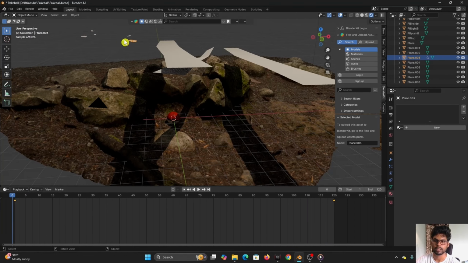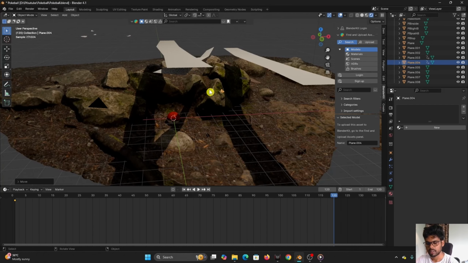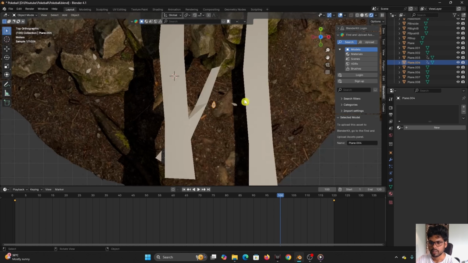I'm going to do the same with all the leaves. Just create a new keyframe. Make sure that it's on the right frame. So key location and rotation, and then go to the final frame. Let's change location and then hit K. Make sure that you save the location and rotation. Perfect. Then I'm going to make sure that these move just in the X and Y direction, just to make sure that I don't pull this into the seam.